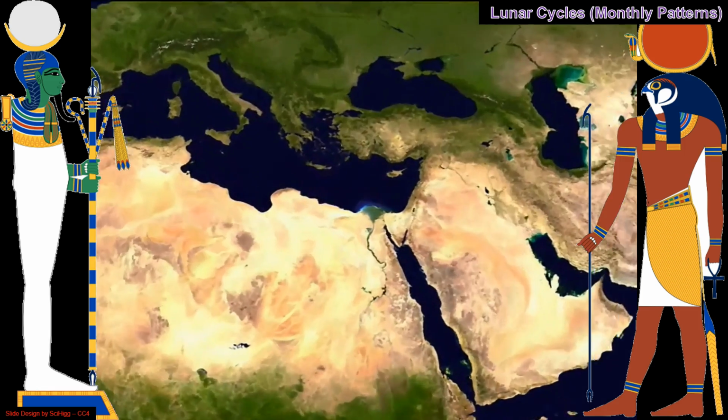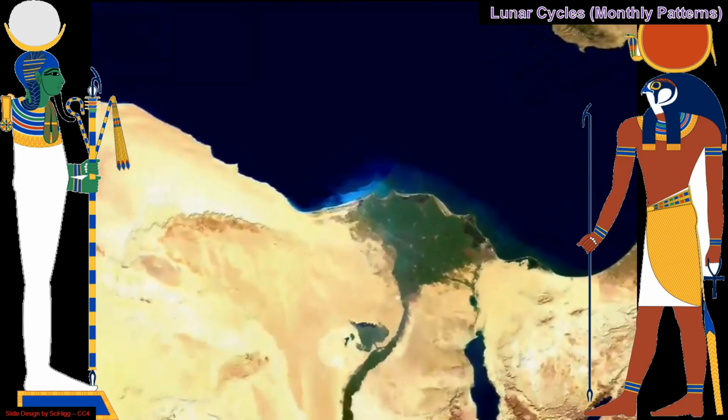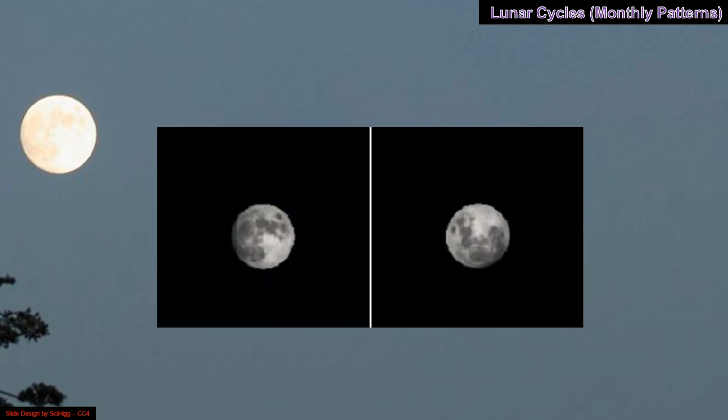And the Egyptians are back because the moon was a god to them, which is a good thing because we did need written observations about the sky to eventually do some science later on, so that we could recognize what these patterns really meant, and their perspective matters in space. So the moon looks entirely different if you turn it 180 degrees and look at it from the other direction, but it is still the same object.